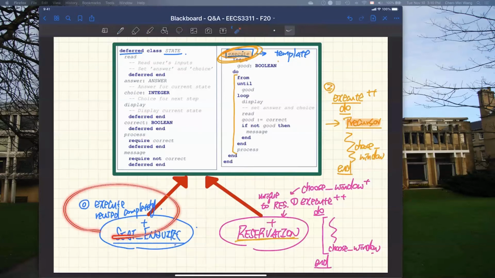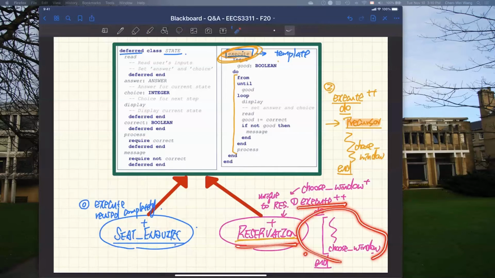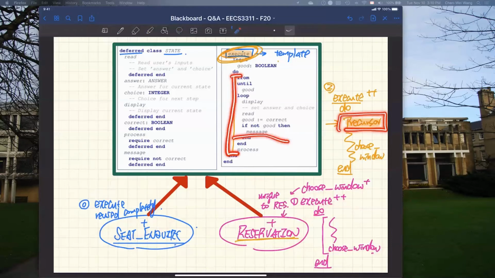For number 2, you might say you want to redefine the execute over here by simply redefining completely the control structure. And you might just also refer to some routine which you only declare at this level, okay? Alternative number 3, you can also try to say, I want to reuse the inherited pattern by calling the precursor, which is going to reuse this part of the code. And then in addition to it, I want to do something more, right? So that's basically the 3 alternatives you have.